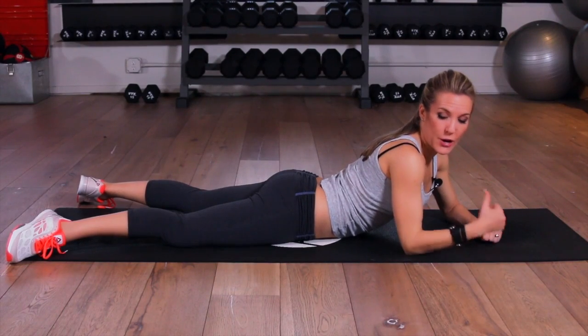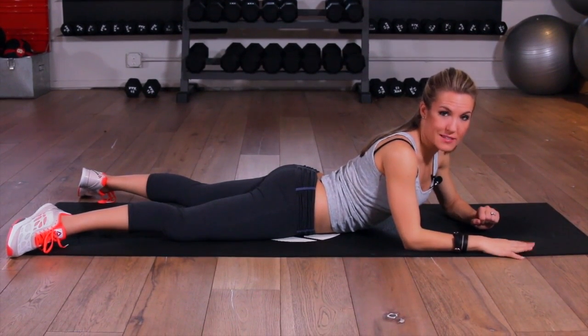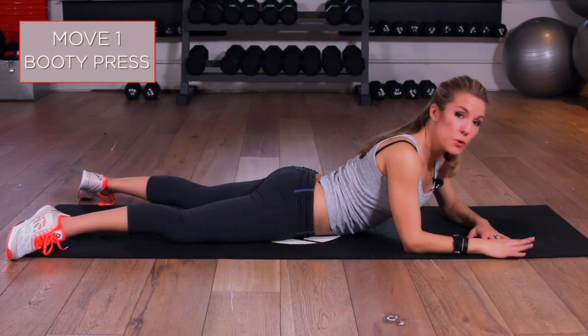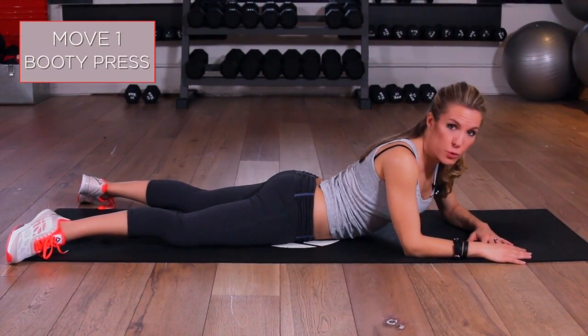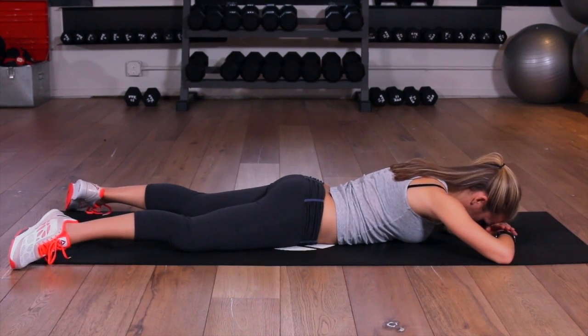All right, here we are, ready to work on our exits. One of the most important things about us, our exit. So, move number one is called the booty press. You're gonna come down, put your forehead on the back of your hands.